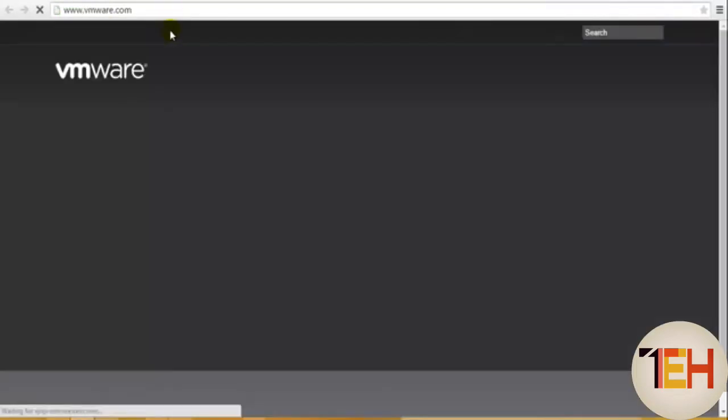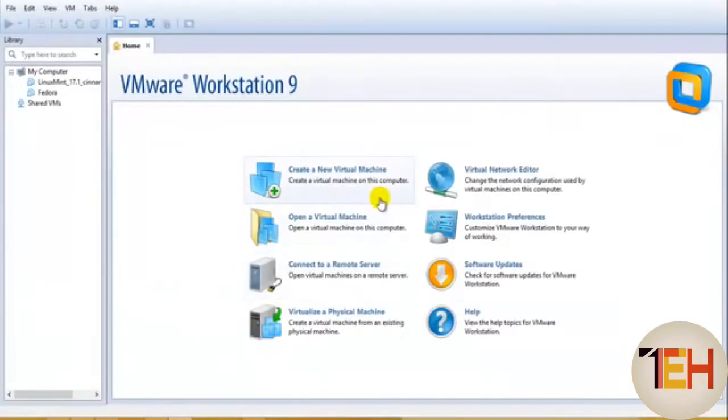So this is VMware. It's just a virtualization platform, which means you can run a computer inside a computer, an operating system inside an operating system. So, let's say I have 6 or 8 GB RAM in my laptop or computer, then I can run this and assign 2 GB of its memory to my Linux or any other operating system.